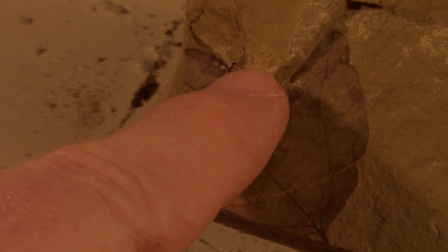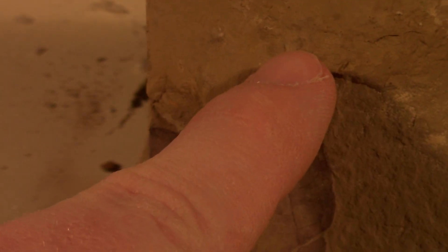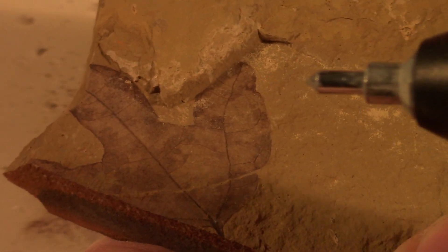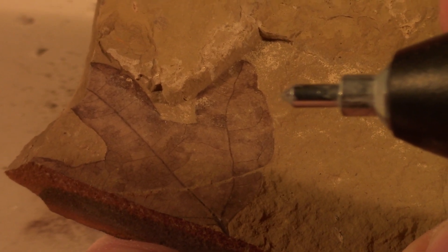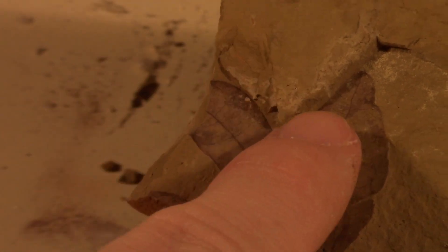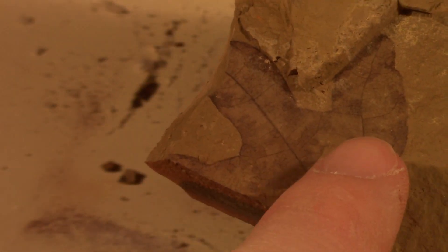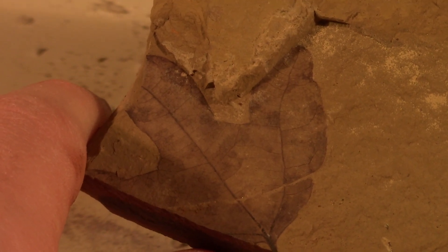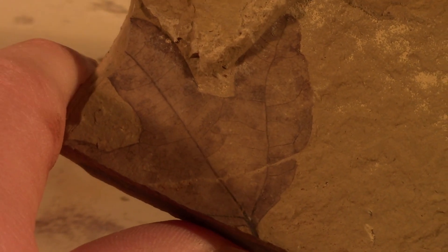So a little different on this rock. To an extent it does work, but on this thicker piece of sedimentary rock it just didn't want to cut through. The rounded tip works for some situations, but this one's pretty worn out now thanks to the quartz rock. If you were using this on sedimentary rock alone with just the provided carbide tip, it would probably work pretty well. In the future, I'm going to look into getting some wedge tips and different tips for different work, because a wedge would do a decent job of cutting and prying away these slabs to reveal flat leaf fossils. And for actually digging and engraving around certain objects, probably a tungsten point, or maybe a smaller wedge.